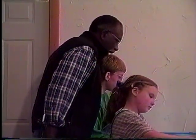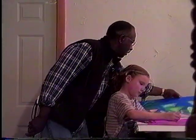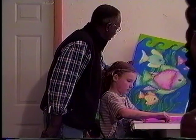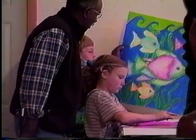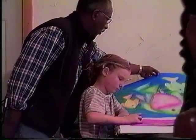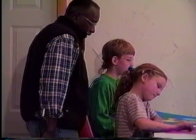David, this is a great composition. I'd like to show this. The composition of David's work is excellent. He has a natural knack for laying out his work and being able to feel exactly where everything should be to create the feeling of movement.